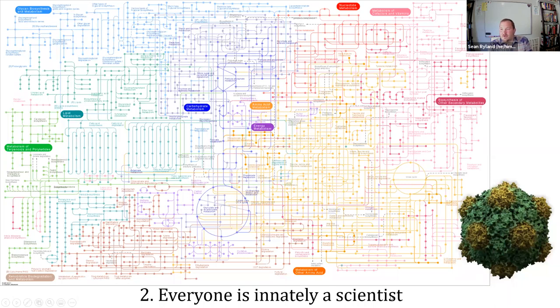And I think everybody is interested in things like that. Everybody's interested in how their own body works. And everybody's innately good at science. Everybody understands cause and effect, at least once you get past about 3. And then they have a lot of fun at 3 learning cause and effect for the first time, right? So everybody is good at being a scientist. You might just have been told or had it drilled into you by getting bad grades or not being able to memorize stuff fast enough that you're not good at science, but that's not the case.